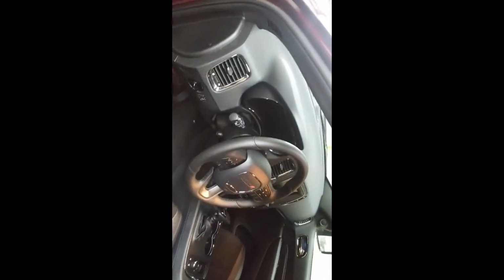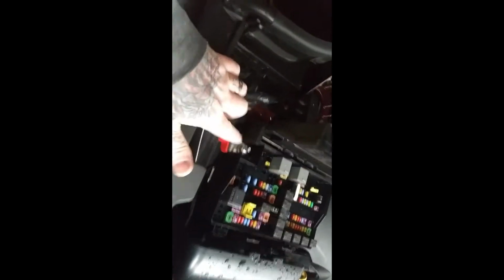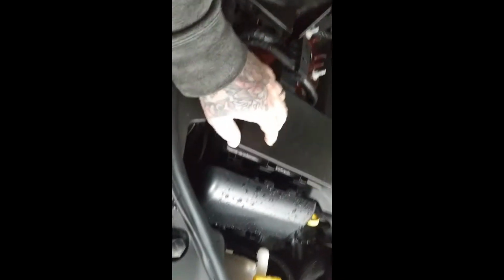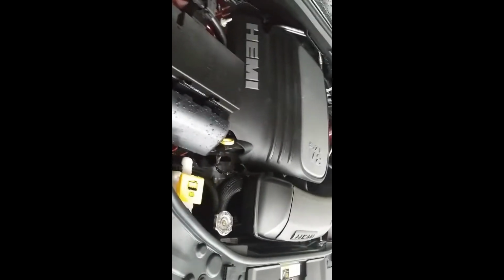I know with the Toyota Corolla and the Camry, they do them under the hood, and I can show you a quick overview of where that would go. We're not doing it on this vehicle, but the same process still applies to all of this. If I can get this hood open. You'd find the fuse panel, lift it up, and then obviously there would be your positive. Then you'd go through one of these wirings and find your accessory, which I'll explain later. And then you would find a spot to hide the GPS. I have a Corolla up here that I'll add into this video, just so you can see where that goes.